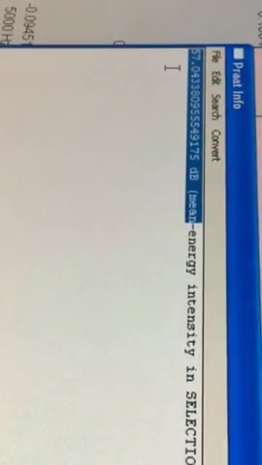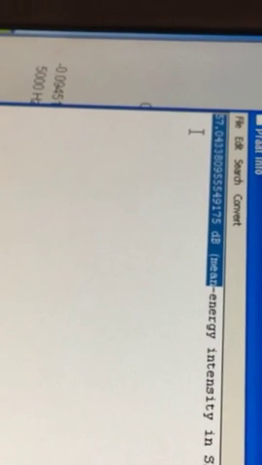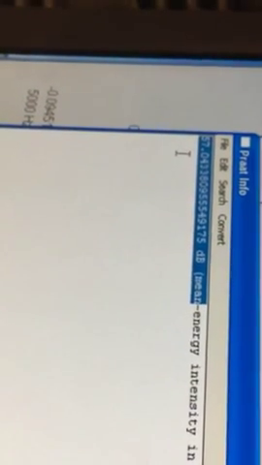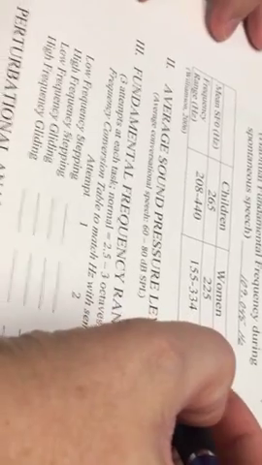It says mean energy intensity, so it's my average intensity as I was speaking, which was 67.04 dB. And that's what you would want to write in there. Oh, I'm sorry. I thought it said 67, but it says 57. So I was a little low.